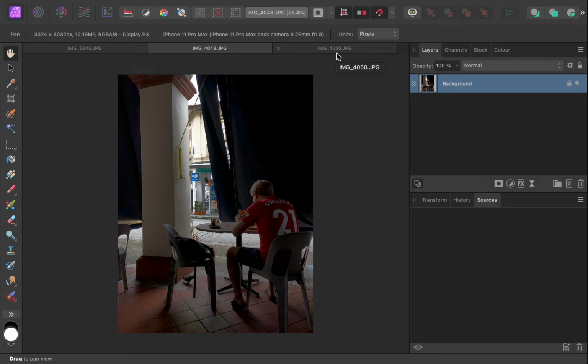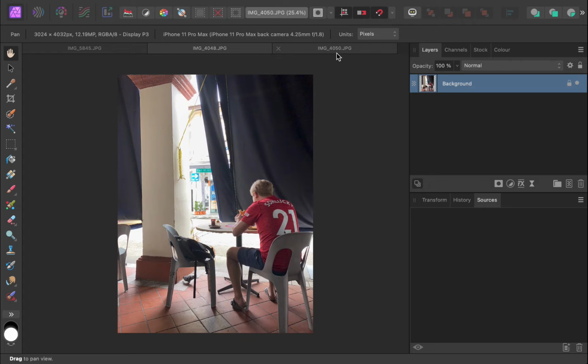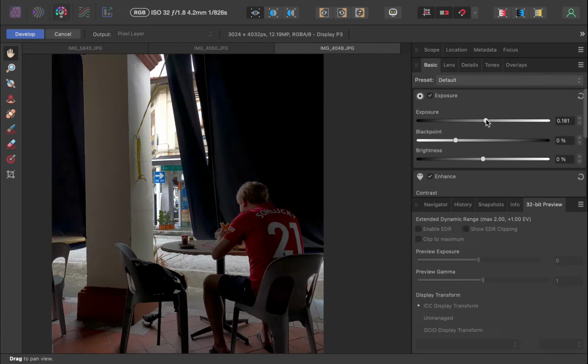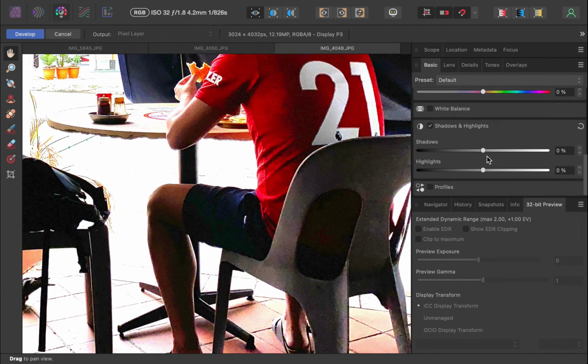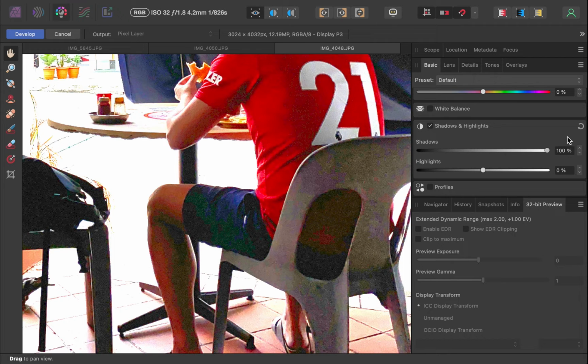The first step before performing HDR merging is to assess whether HDR is needed in the first place. Here, we have two bracketed images of an extremely high contrast scene. The first image is underexposed by two stops to properly expose the highlights. The second image is normally exposed for the subject. Let's work with the underexposed image first. As you can see, as I try to recover detail in the shadows, large parts remain in pure black, suggesting that shadow detail has been clipped and no detail is present.